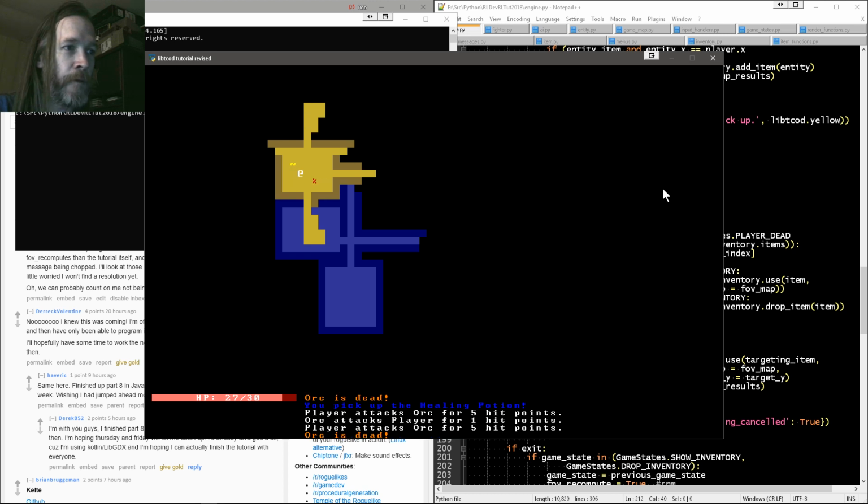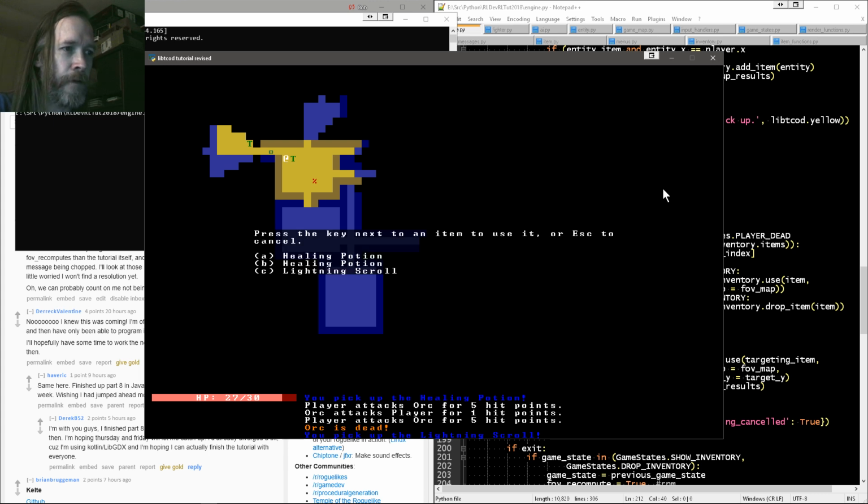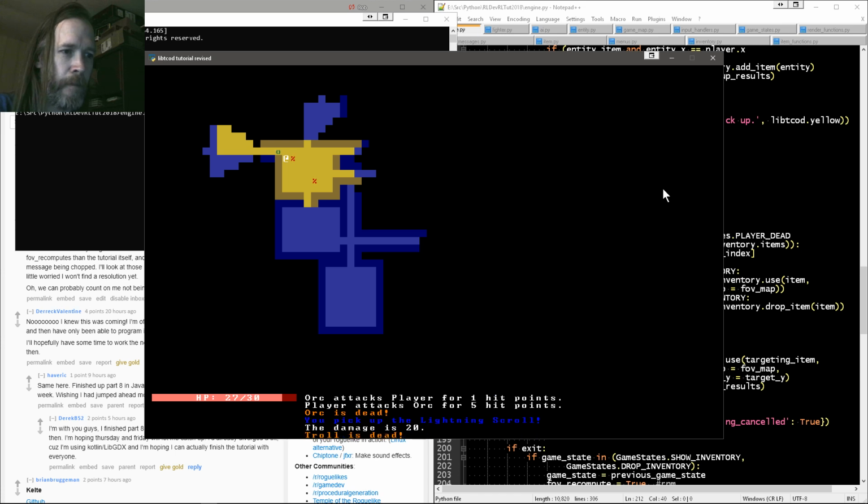Here's a scroll. Maybe that one will be the one I need. Lightning. I think that is the one I need. Oh, there's a scroll. Reading that scroll should target the nearest, could be the troll. Yeah. It just says the damage is 20. It should say more than that. So it's a lightning scroll.